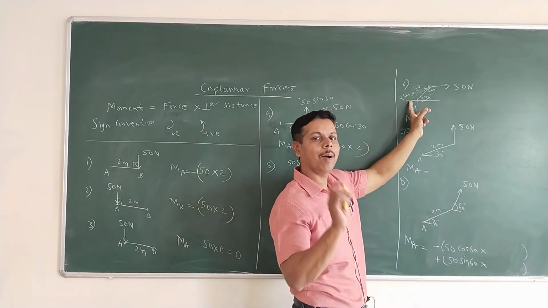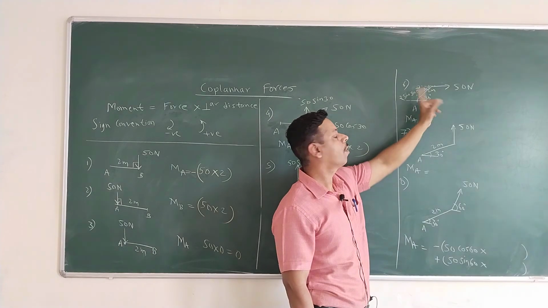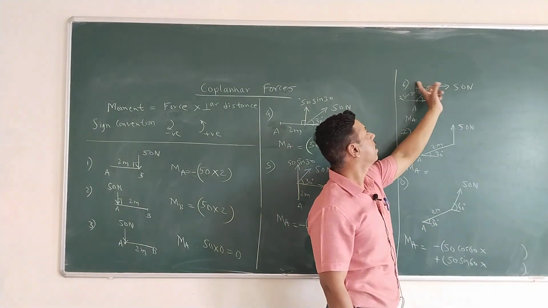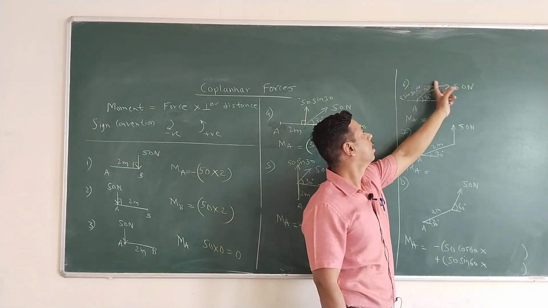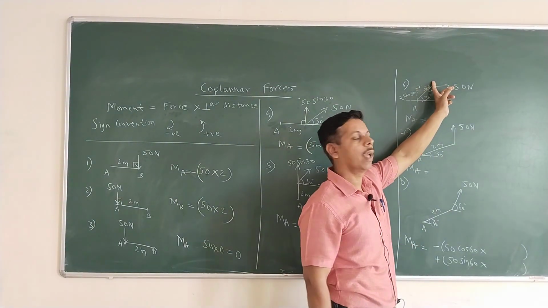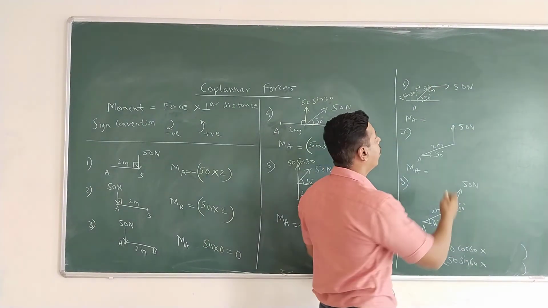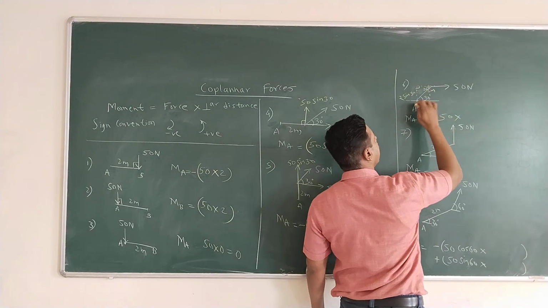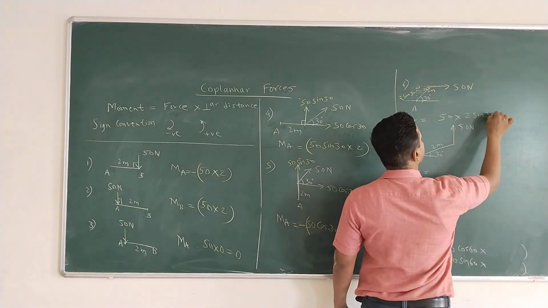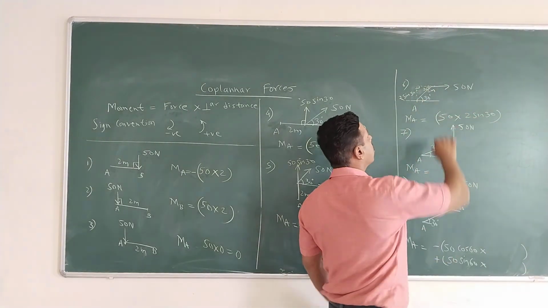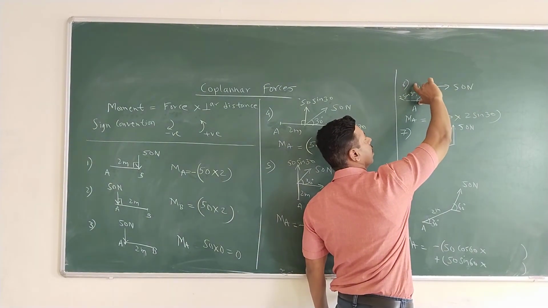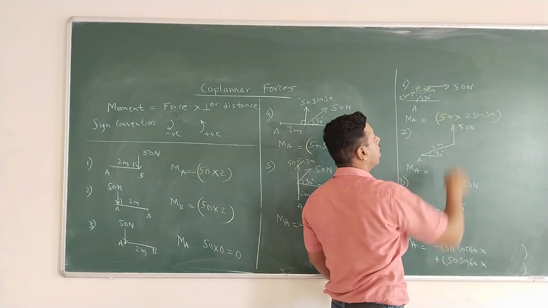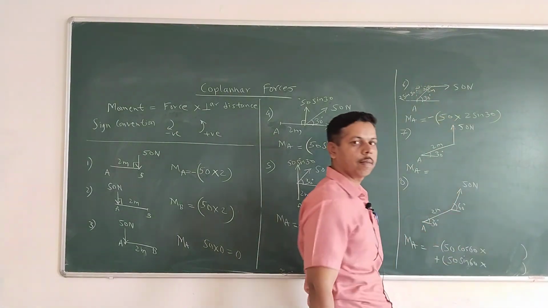The side opposite to 30, opposite means sine, is sine times the hypotenuse. And this adjacent side, adjacent means cos, this side will be hypotenuse into cos of that angle, this will be 2 cos 30, but we don't want that side right now. So 50 into perpendicular distance 2 sin 30, and this is moving in clockwise direction like this. Fixed finger is at A, we want to take moment about A, so this is in clockwise direction, so minus.